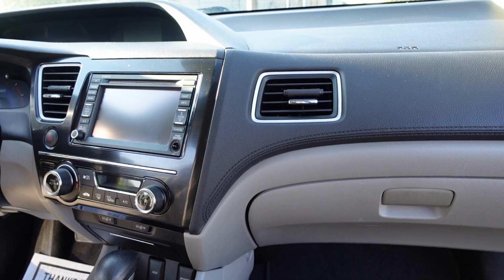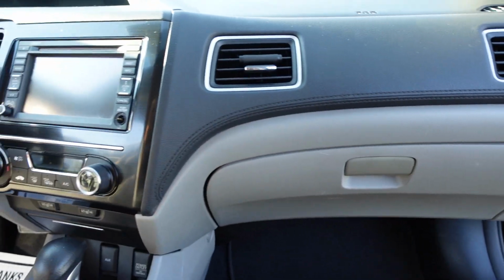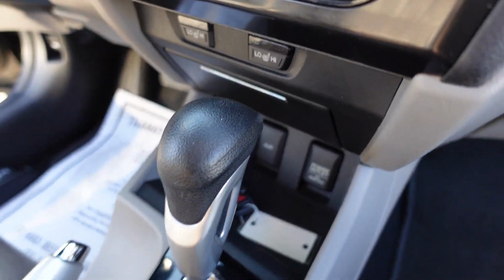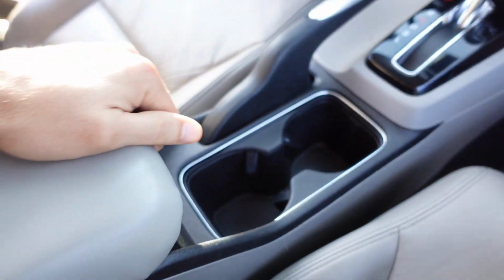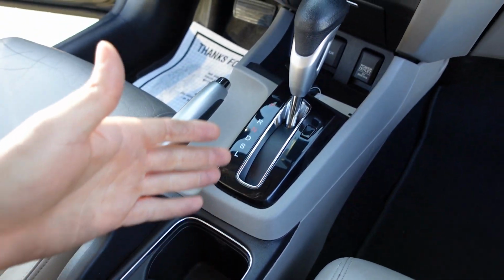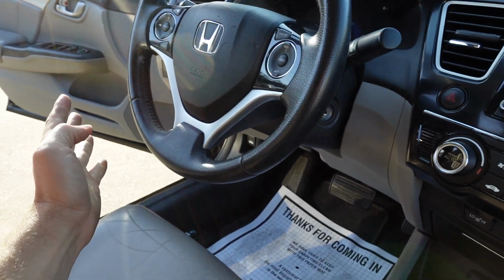And the interior is super nice. It comes with full leather interior, has a navigation system, a rear backup camera, AM/FM stereo, you get dual heated front seats, then we also get auxiliary connectivity and charging ports. We get USB inside our center console that is retractable there, and then we get dual cup holders, automatic CVT transmission, keyless entry, and I love all the black and silver theme across the whole car.